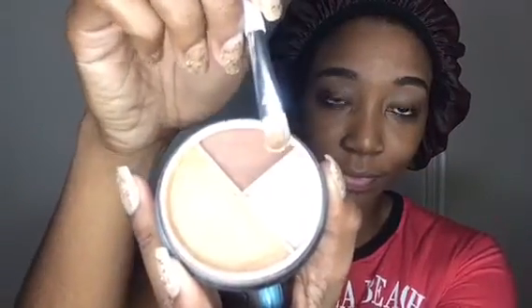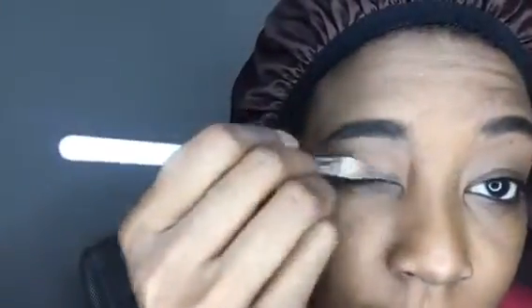This right here is nothing fancy — I got this contour kit from the beauty supply store and I'm going to use some of the colors in it for my eyeshadow. I don't really like to use colorful eyeshadow anymore. All I'm going to do is take the light one and the dark one and just put a little bit of that on my eyes.